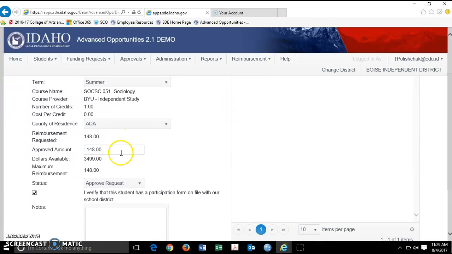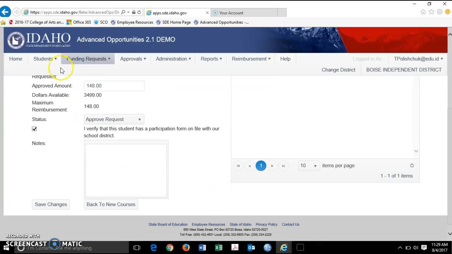So go through this information, make sure it's accurate, and then this status bar allows you to either approve or deny the request or update, and then you can save changes here. If you do deny a request, then you will be asked to enter comments here that explain why you denied the request.